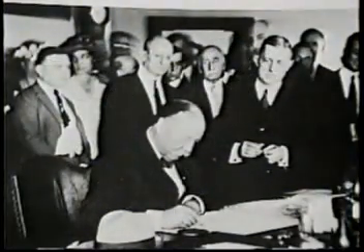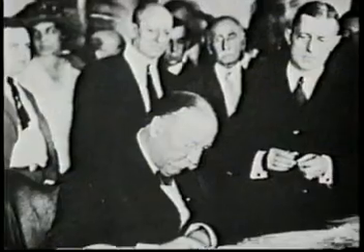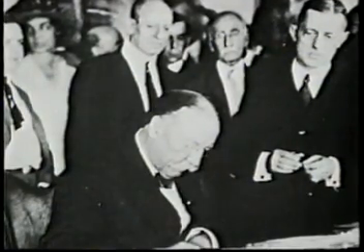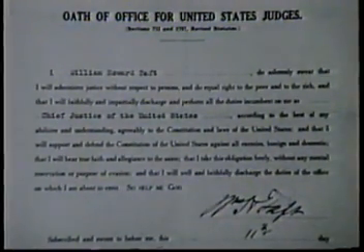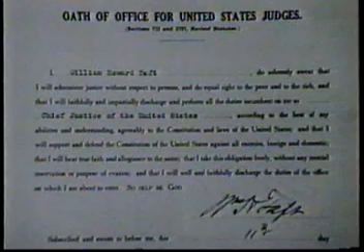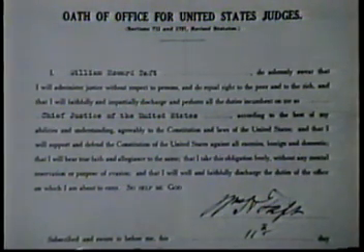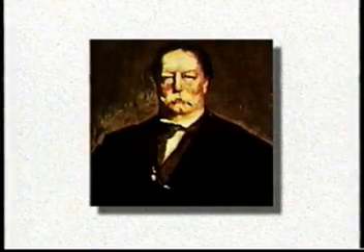Former President William Howard Taft became Chief Justice in 1921 after the unexpected death of Chief Justice Edward White in May. Ironically, Taft was succeeding the man whom he himself had appointed Chief Justice 11 years earlier. In fact, Taft had appointed most of the members that were currently sitting on the bench. William Howard Taft is the only president ever appointed to the Supreme Court.